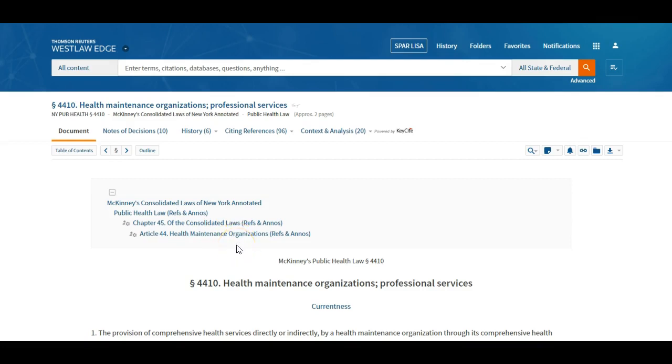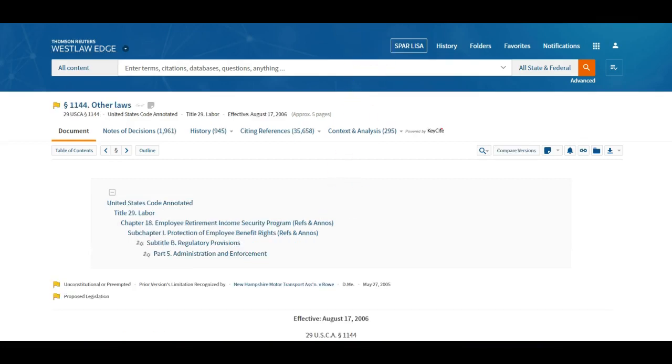So what this heading information is telling me is I am in the right context. This is sometimes referred to by librarians as the statutory scheme. That's not my favorite term, honestly. I like to think of it as the subject area or statutory context. So we're in the context of health maintenance organizations, so we know we are in the right place. Just to reinforce this idea of statutory scheme or statutory context, as I like to call it, let's go back and look at our section in the USCA, in the Federal Code, Title 29 USCA 1144. And we see 1144 down here.